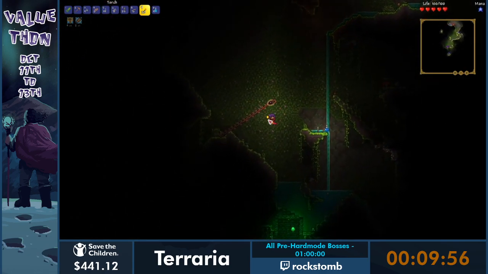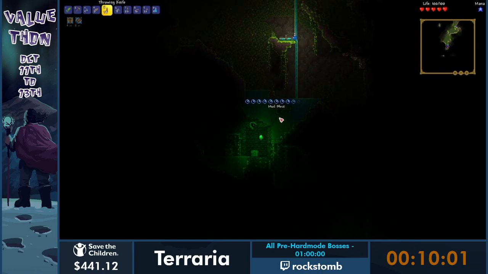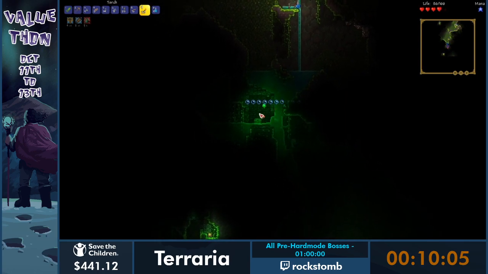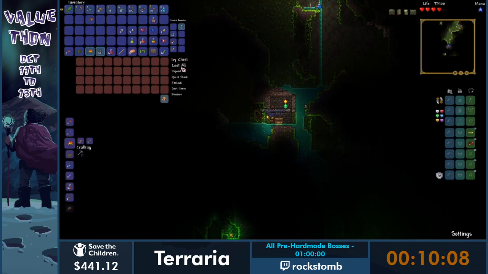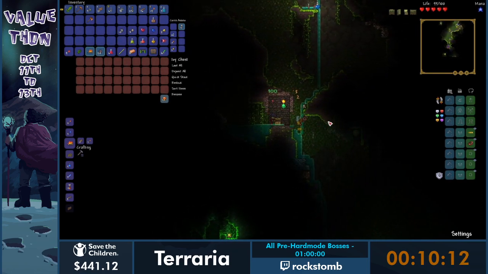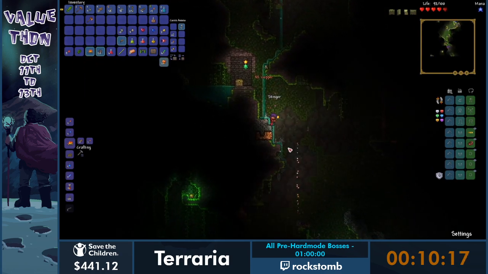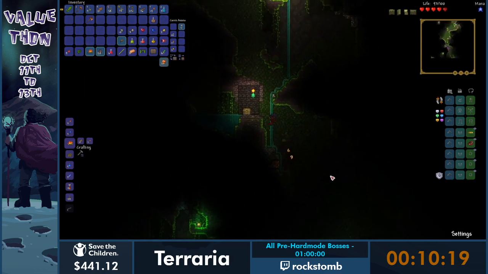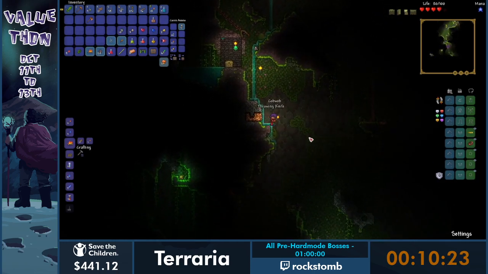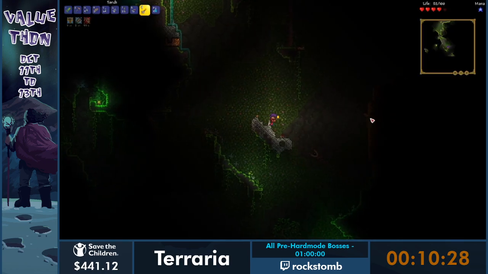Alright. Kind of juke around those. Alright. See if I can sneak my way down here. Nice, okay, I got an eye right there, that's really good. Our hornet slowly there. Okay. Alright. This feather fall really helping out right now. I think that's a hive. Yeah, we found a hive.